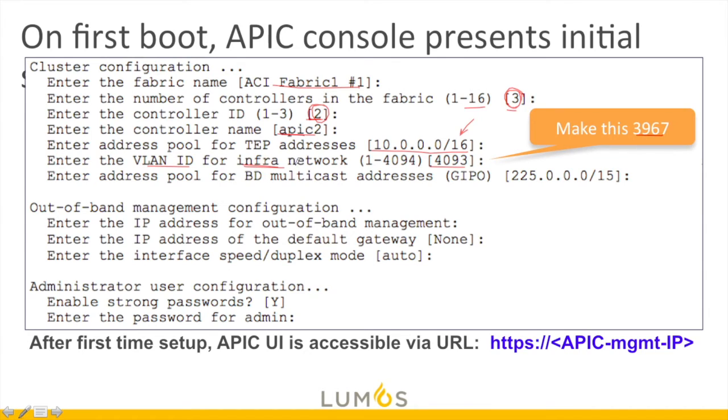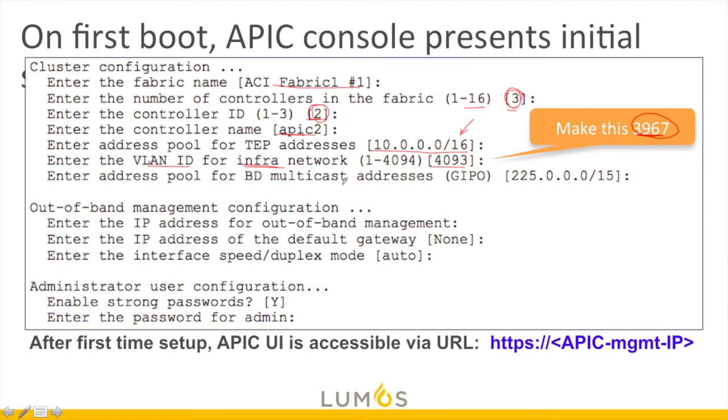If we have connectivity between the leafs and a hypervisor, either through OpFlex or through some other mechanism, such as AVS, which is OpFlex, or Hyper-V, then the control plane traffic from the leaf to the hypervisor runs over this infrastructure network. So if you plan on running AVS, or you think you might run AVS, or you're planning on running Hyper-V, or anything that uses OpFlex, you need to pick a specific VLAN ID. We recommend 3967 if you don't have any specific ones. This should not overlap with any other VLAN you're using on your network. So that's something to keep in mind.